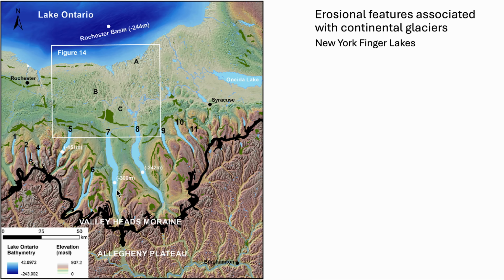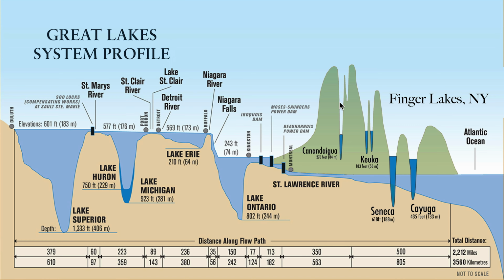And instead of forming tunnel valleys in soft marine sediment, it's cutting down through shale here. This soft rock is more easily eroded than the surrounding limestones and dolomites. So this high pressure water cuts down much like a chainsaw. So we see a cross section here of the Finger Lakes as these deeply incised valleys.